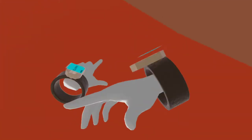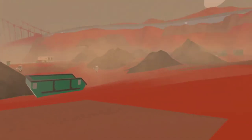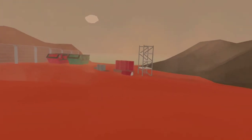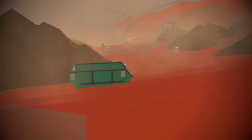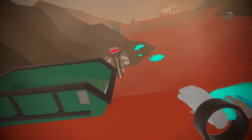Nice shot. You have found the first part for our water filtration device. It's a control chip. You can find it in the inventory. Let's keep going and collect the remaining parts.